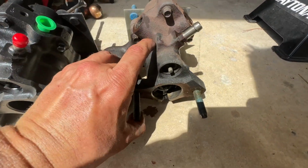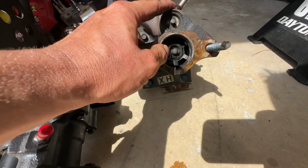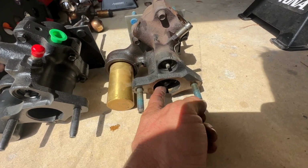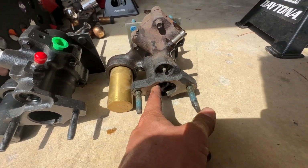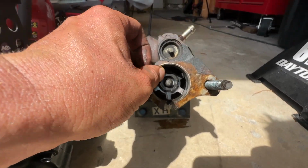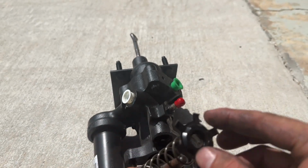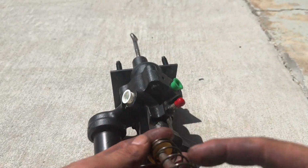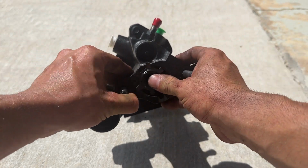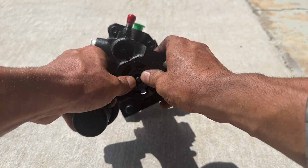But next we have to take out this spring and push rod, and I'm just working this little spider clip out. I can't really do it without putting the camera down, but just slowly kind of working this out. And then there's a spring behind this, and we're gonna install it into the new unit with this little retainer clip here. Set it into the hole just like that, and then push this in place.